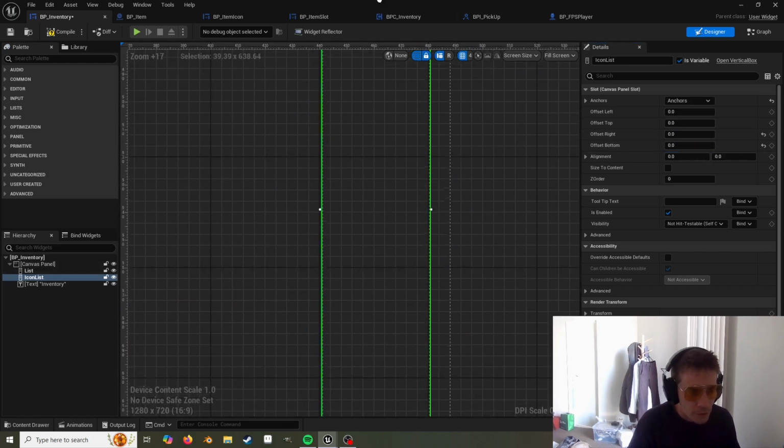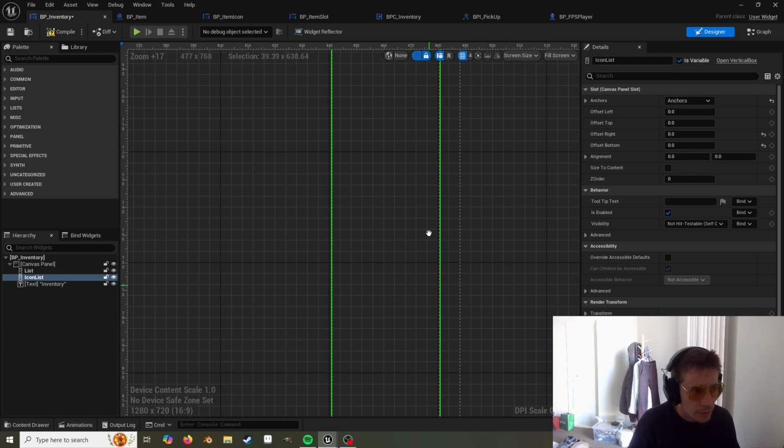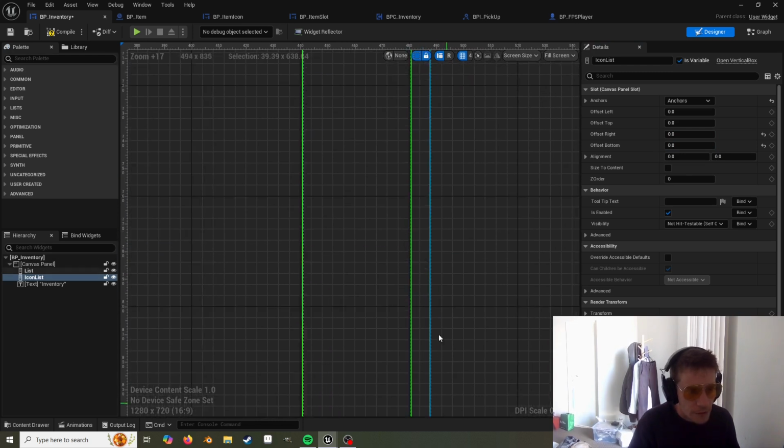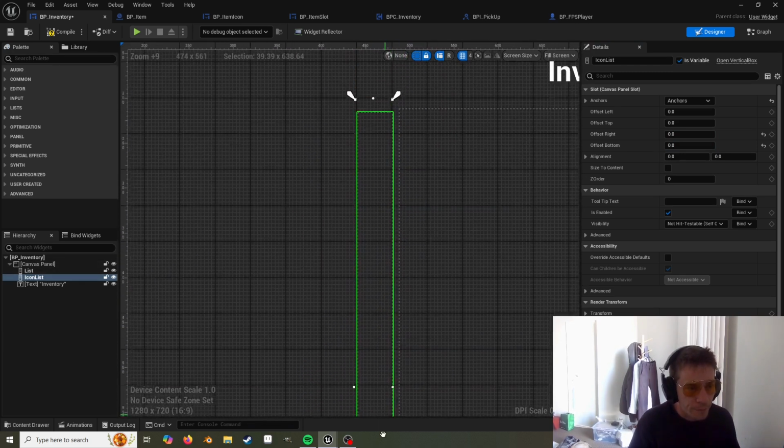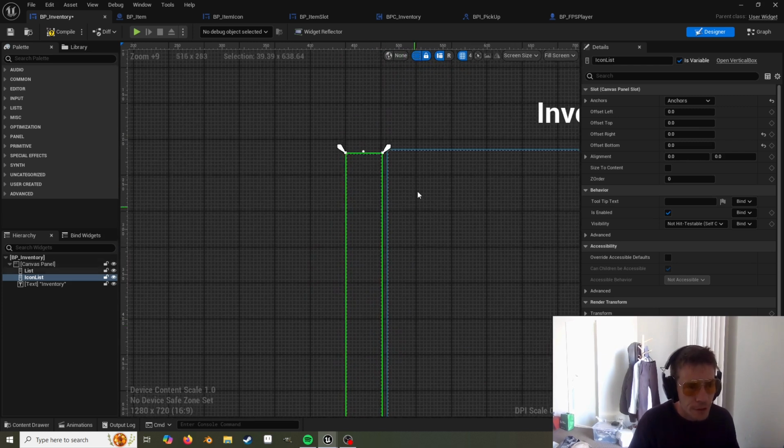Cool, so that can just be 0, 0, 0. So now I'm just going to make sure that these things are nicely aligned. But yeah, this is an array of images, and this is an array of strings.